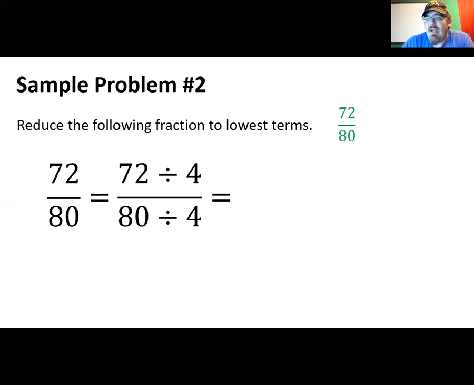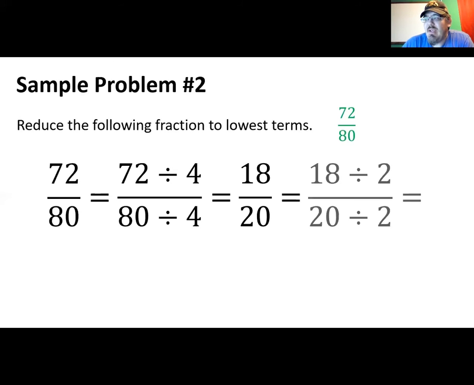So let's start by finding something that both 72 and 80 can be divided by, and in this case, they can both be divided by 4. So that's just a number that we could potentially use. When we do that, we end up with the fraction 18/20. 72 divided by 4 is 18, 80 divided by 4 is 20. Now, 18/20 is a smaller reduced value. Again, the value doesn't change, the numbers are smaller. But 18/20 is not quite in lowest terms because there's still more that I could divide by.